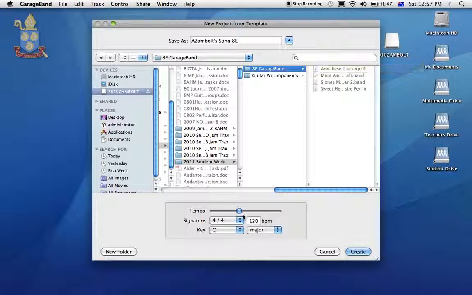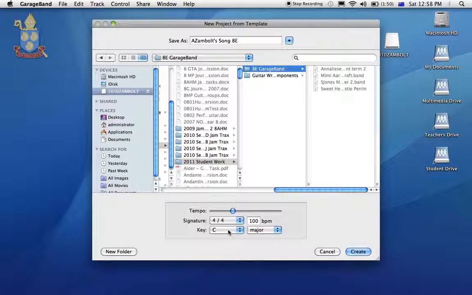Alright, down the bottom here you can set your tempo, faster, slower. I'm thinking maybe I'll create a bit of a slower song, so it was originally on 120, I might bring it back to about 100. You can adjust your time signature, 4/4, 3/4, any different kind of time signature. Generally you'll probably want 4/4 time, but you can play around with that if you like.